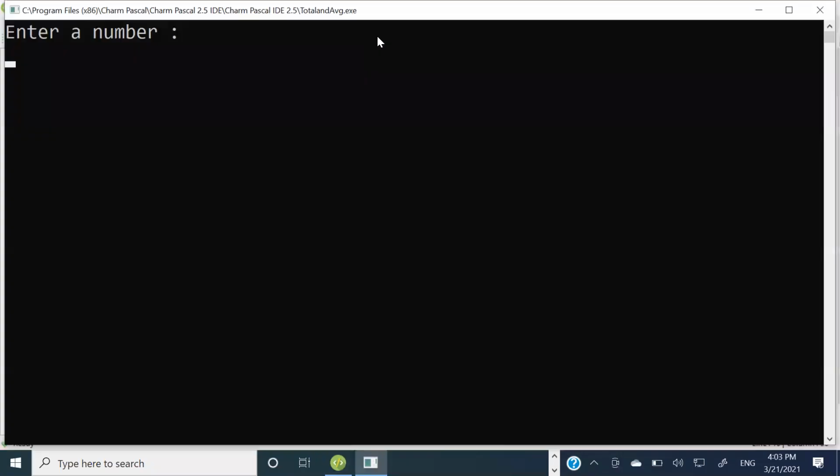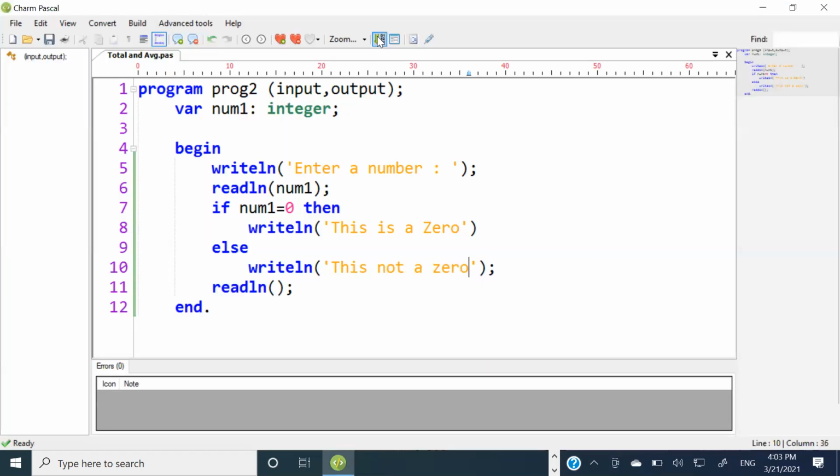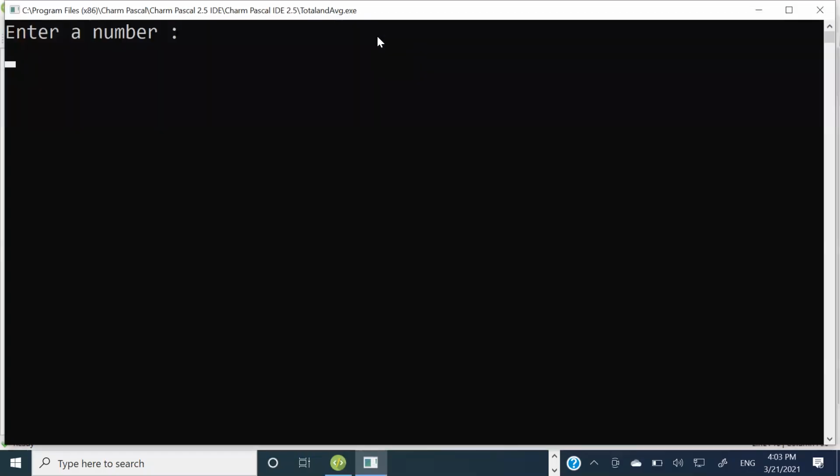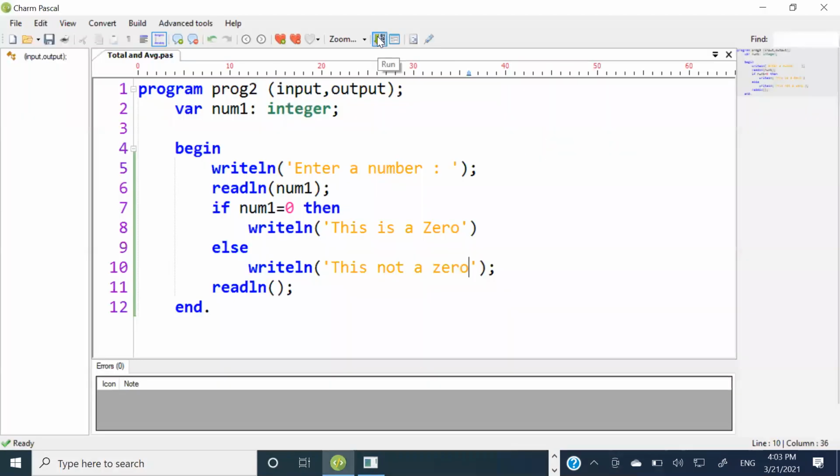When I run it and give a minus value, minus 23, again it says it's not a 0. And when I run it and enter 0, it says this is a 0. Right, so the same happens.